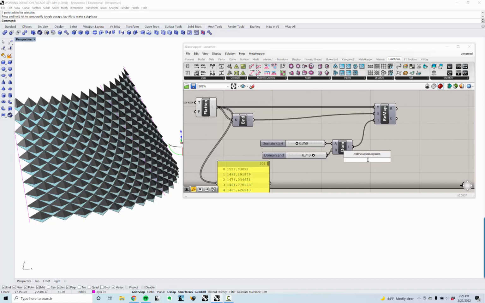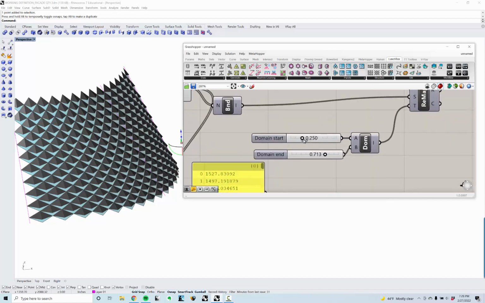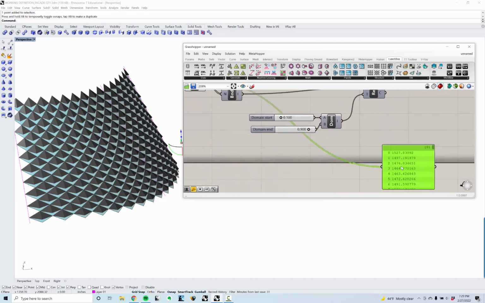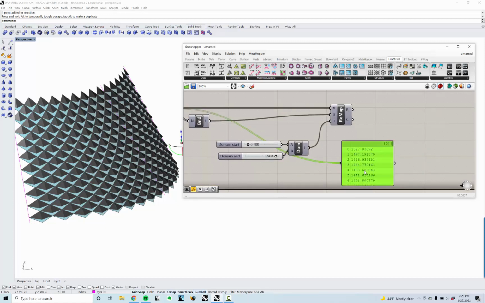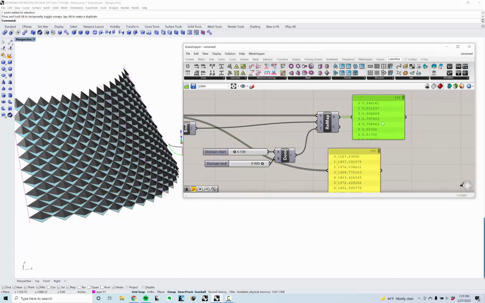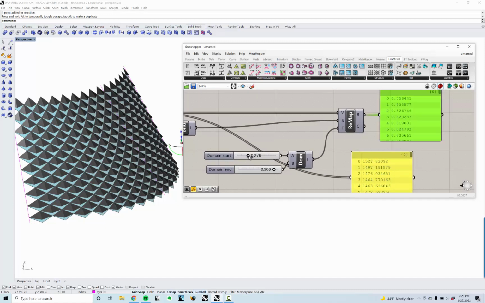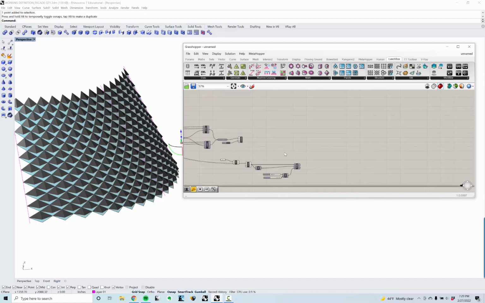And what you'll see is this will be percentage of openness. So at my lowest, let's say I want it to be 10% open. Oops, let's do 0.10. And at my highest, let's say I want it to be 0.9 open. So I can see now it's taken these numbers and remapped them so that they are relatively the same distance from each other, but now they are going between 0.1 and 0.9. If I change the scaling here, you'll see it change this. This is a good way to control everything as a percentage rather than a full value.